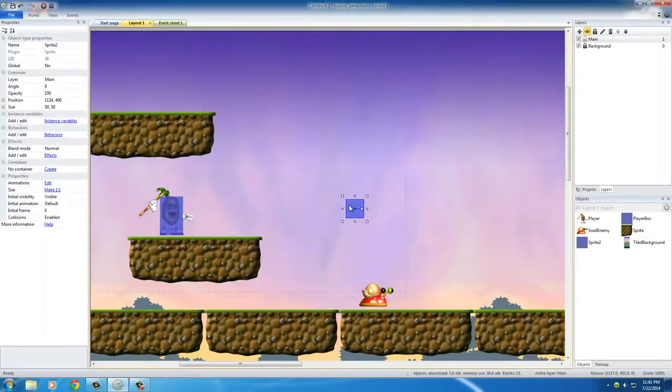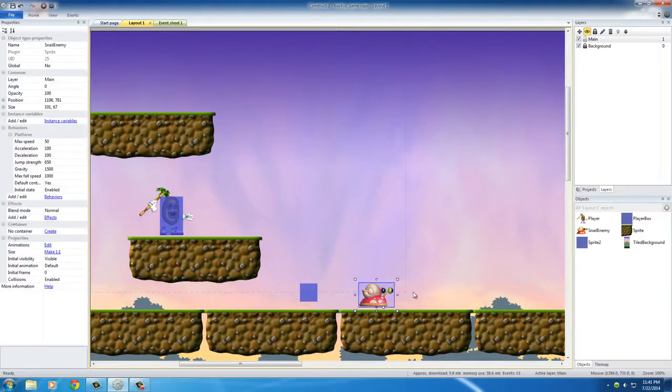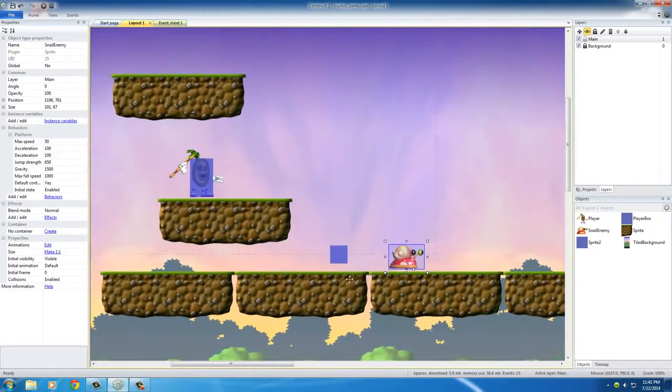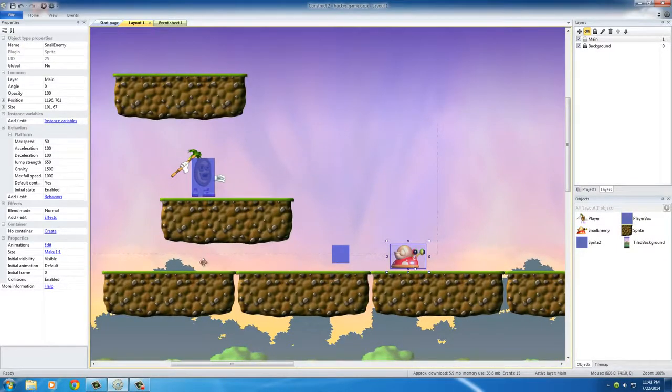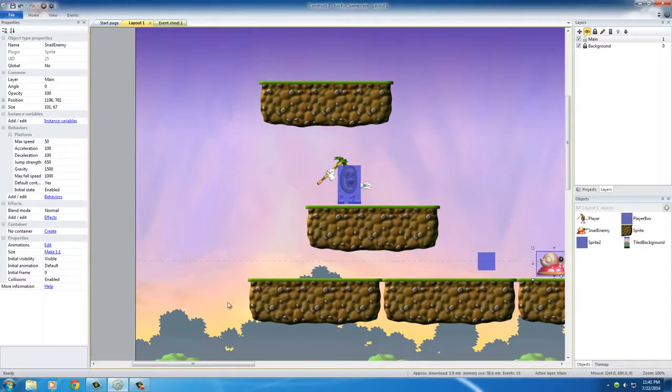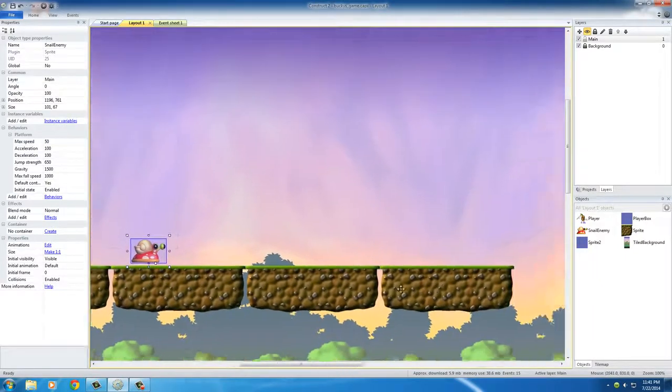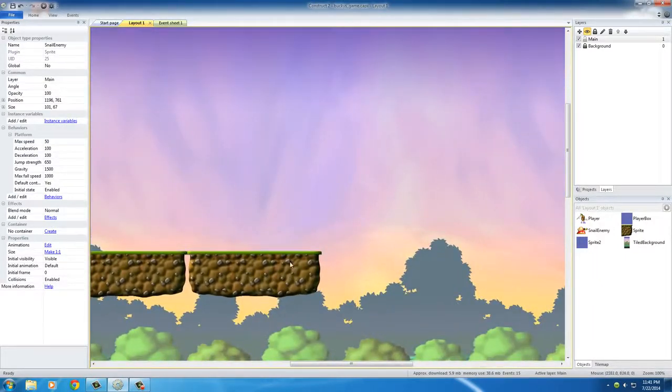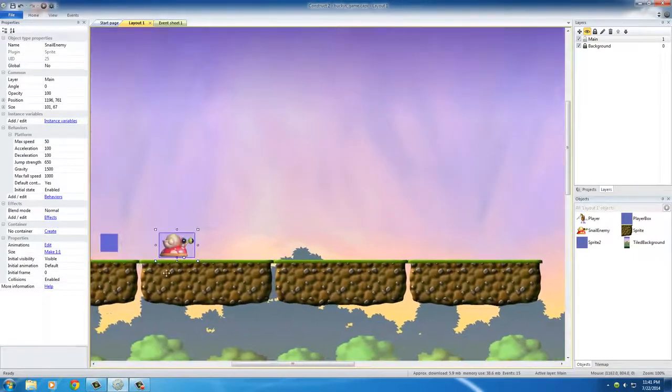Now the reason that I'm loading this in isn't because we need to give the snail a new body, it's because whenever we have him move around from left to right, if we just have him move left all the way, he's going to eventually fall off this edge right here. Or if we have him move right all the way, he's just going to fall off that edge real quick.